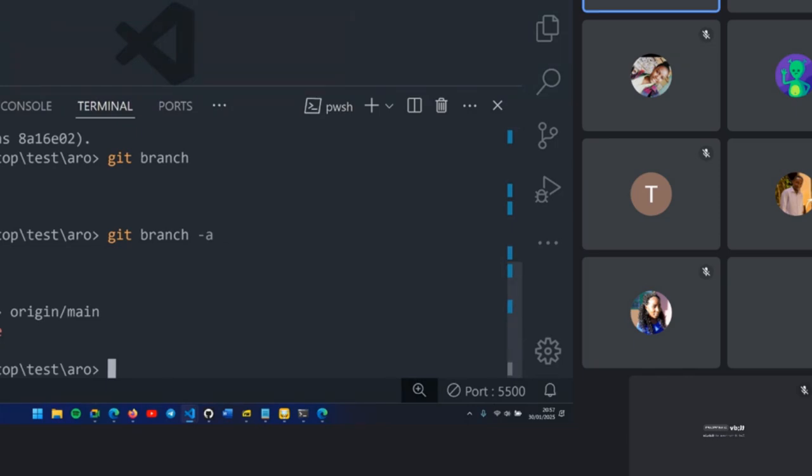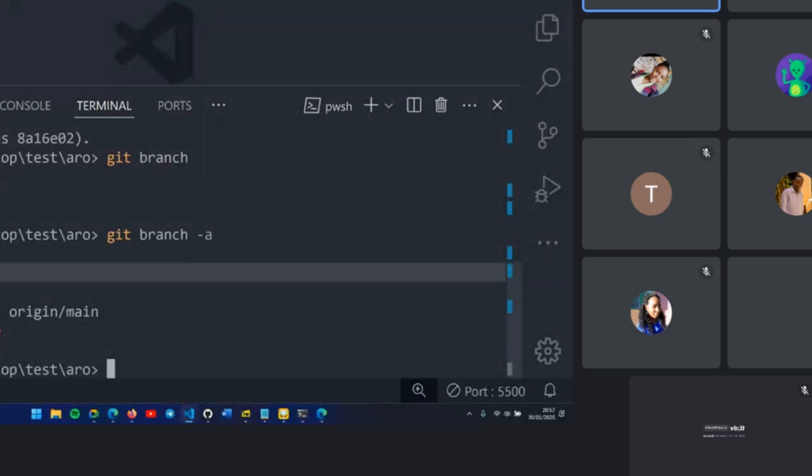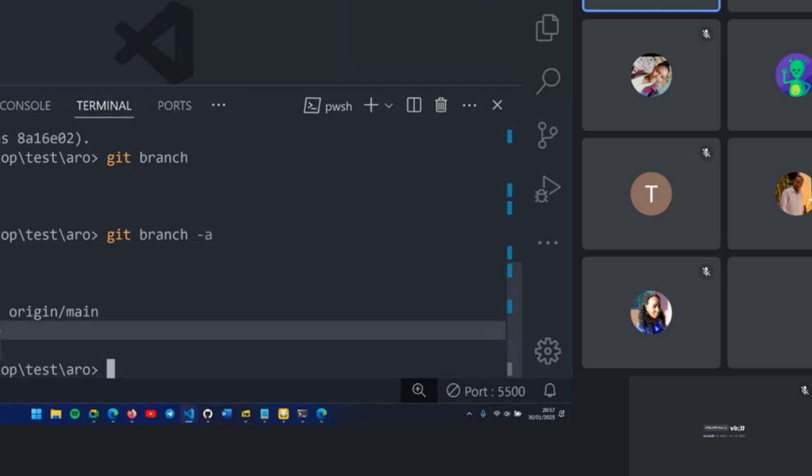But on our remote, you can see it starts with remotes. On our remotes, we have the feature and the main. The ones that are recognized so far are the feature and the main. It's okay, there's no problem. We have 3 there, but here it shows only 2. We'll see why it shows only 2 shortly. So far we have not pulled, that is why it's only showing 2. So it shows the branches that we have locally and the branches that we have remotely.